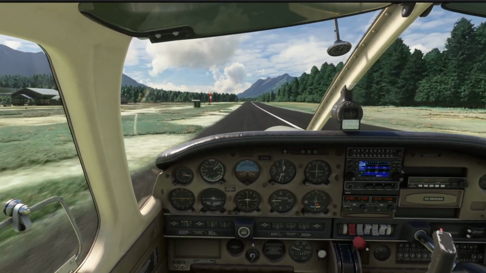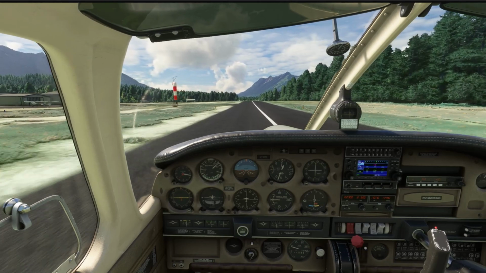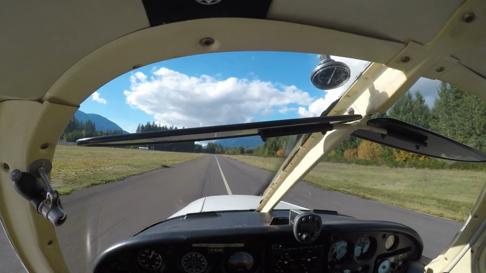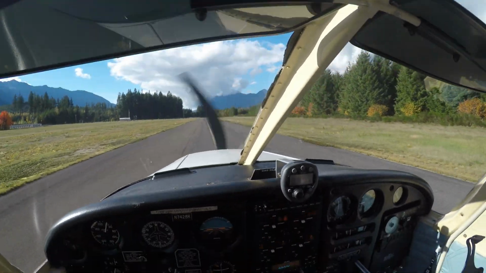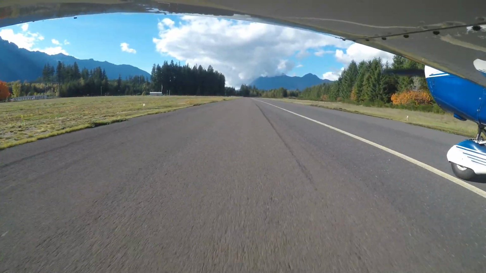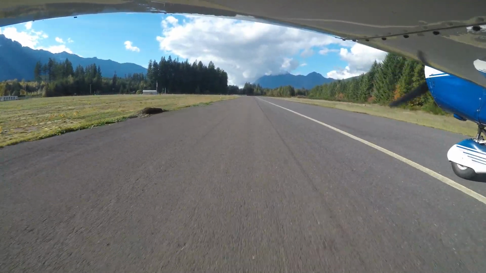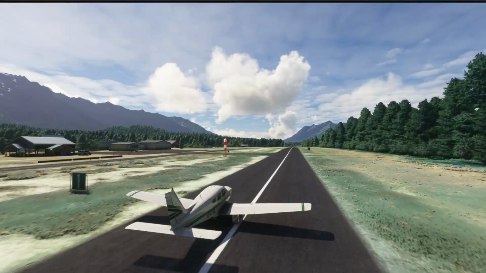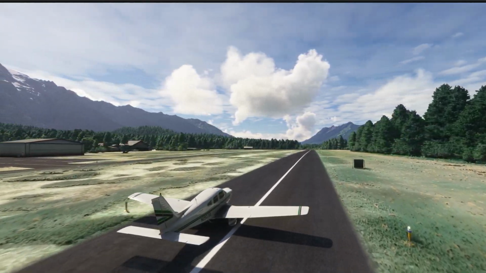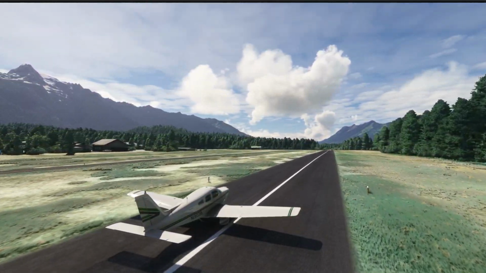And there's our touchdown, and we're going to roll out there toward the end of the runway and taxi back to the tarmac that we took off from. Again, to give you a good comparison between the real world and the flight simulator. And we're slow rolling down to the end of the runway here. We're going to make a left turn out and get onto the taxiway. It's a small airport, but sure is pretty, nestled here in this gorgeous valley.